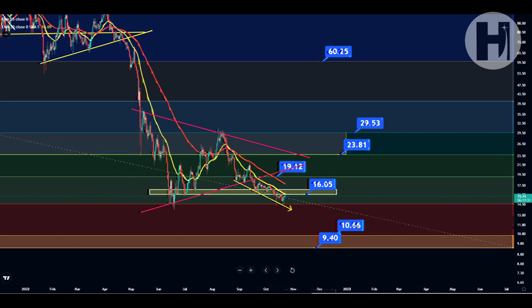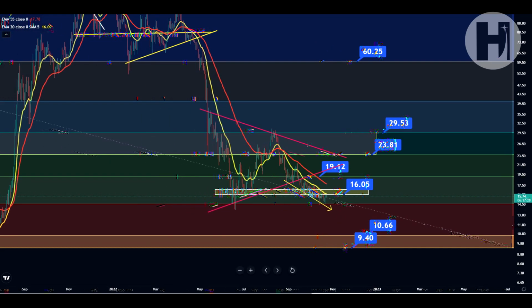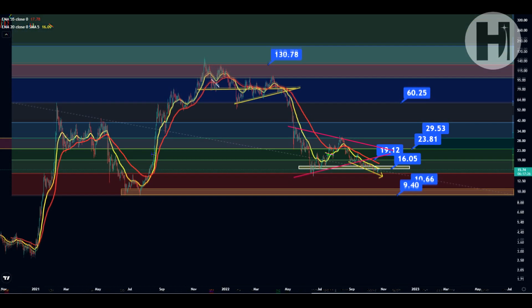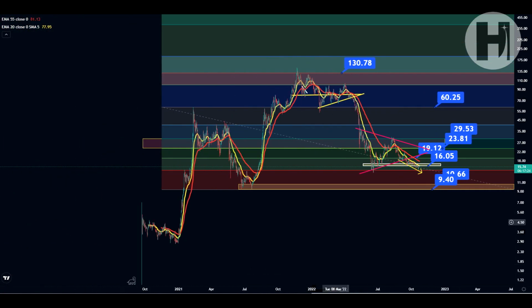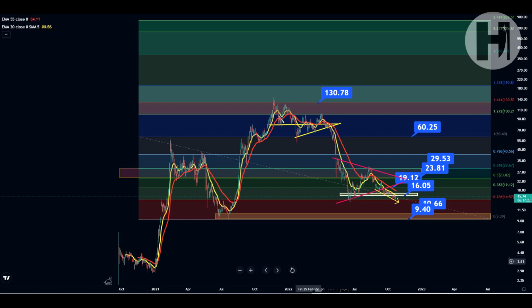And yeah, let's jump into the technical analysis. So on the daily chart, we have a Fibonacci retracement. The chart is on TradingView, pulled from the Binance exchange. As you can see, we have our swing low all the way back here in July and June of 2021, and we had our swing high all the way here in February of last year. And as you can see, we reached the 1.414. I did mention back during that time that this would be a good time to take some profits from Avax.